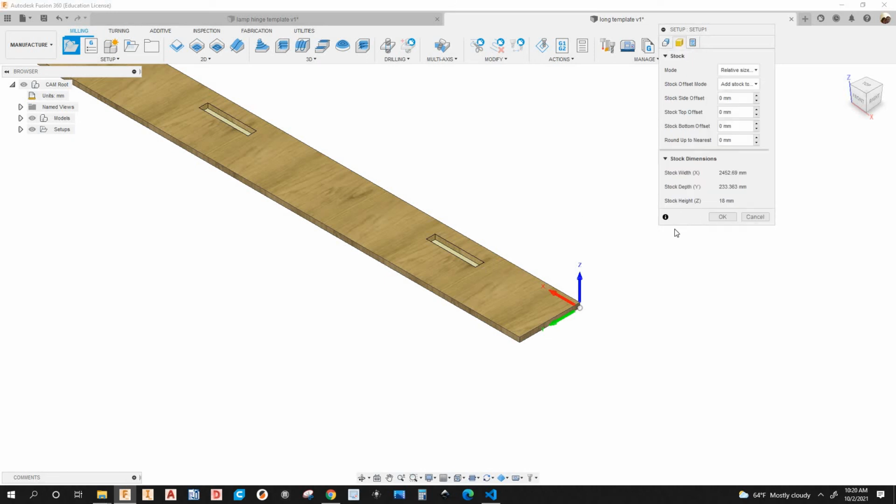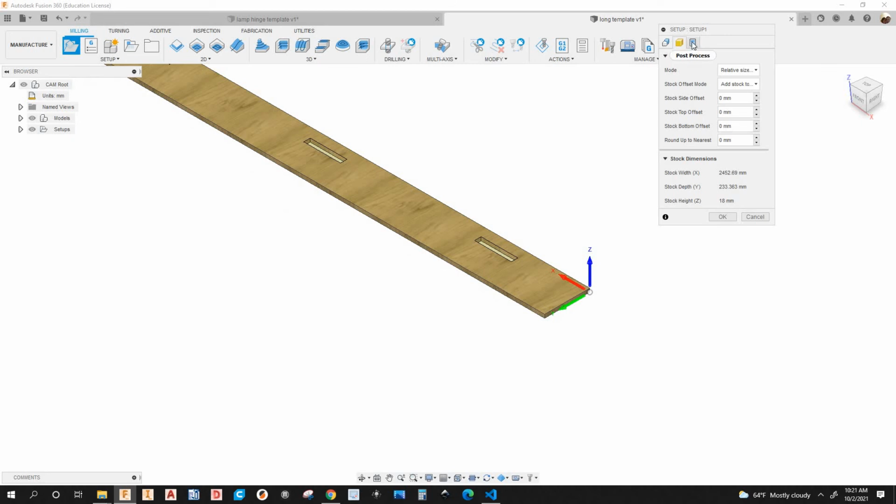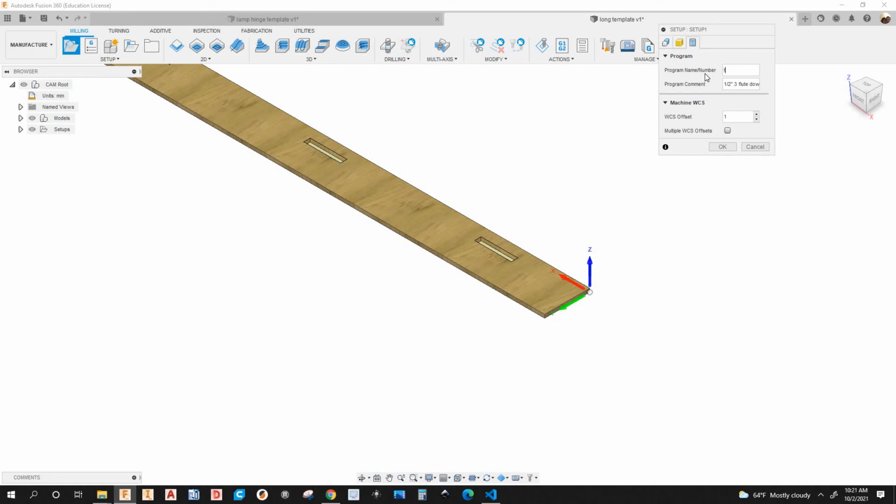So on the stock, you see the stock dimensions here. On the post process, I'm gonna name this template 2, and you can copy the program coming from the previous program and paste it here if you want, right? I'm not gonna do it right now, so I'm just gonna click OK.